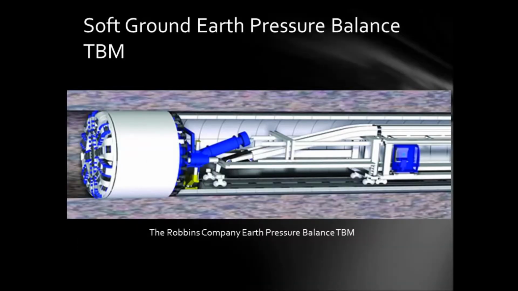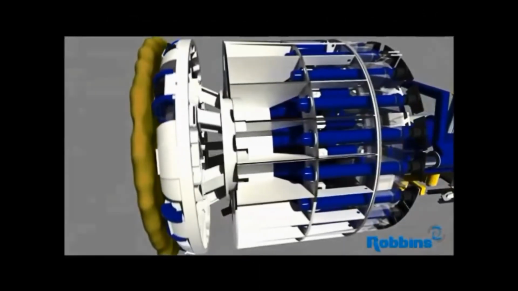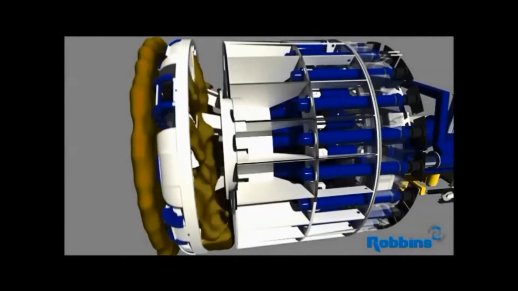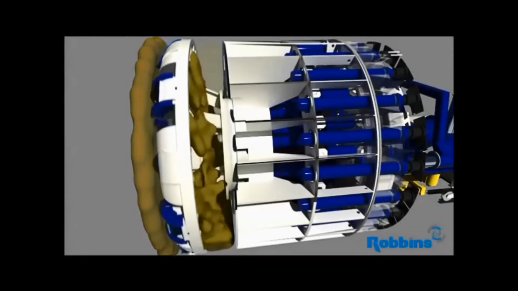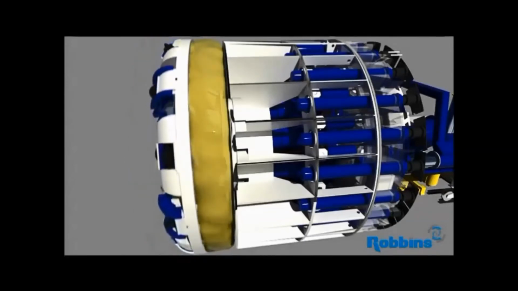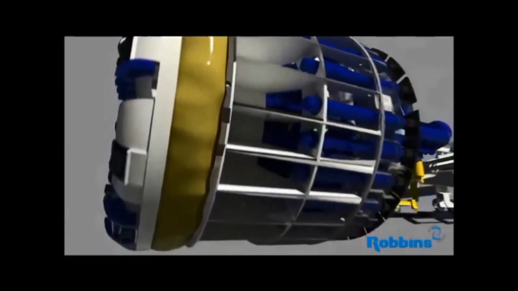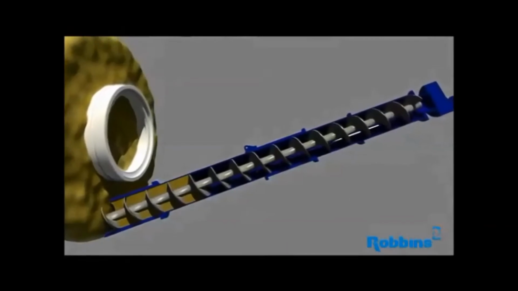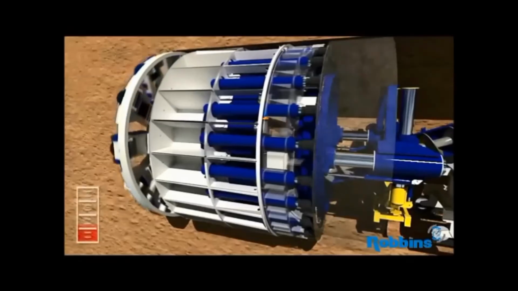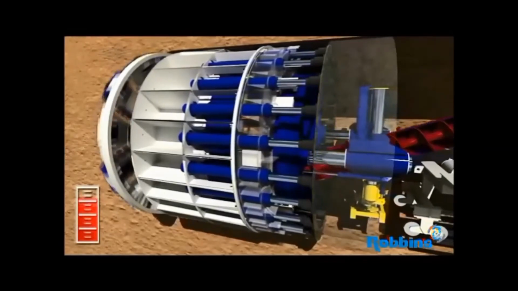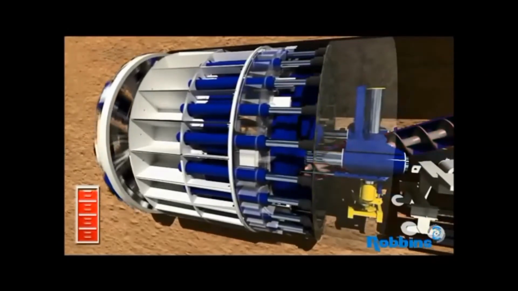Here is another example of a soft ground TBM that uses the earth pressure balance shield design. The Robbins Company Earth Pressure Balance TBM works in soft grounds to cut soil and mix it with cutting fluids or foams to turn it into a muck-like consistency. This muck fills the back of the cutter head to equalize the external earth pressure. The excavated material is then easily transported out of the tunnel by a screw conveyor. The pressure balance is maintained by controlling the rate of advance of the TBM and the material removal rate of the screw conveyor.